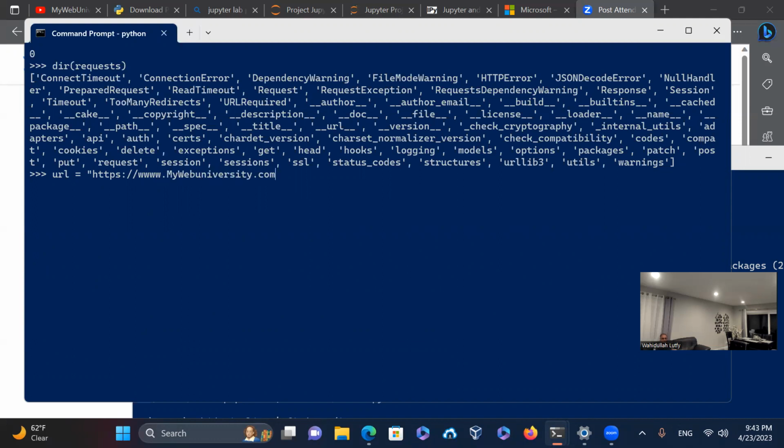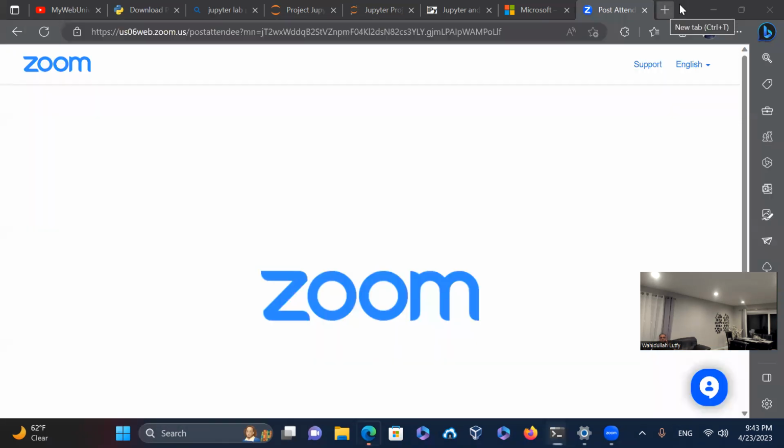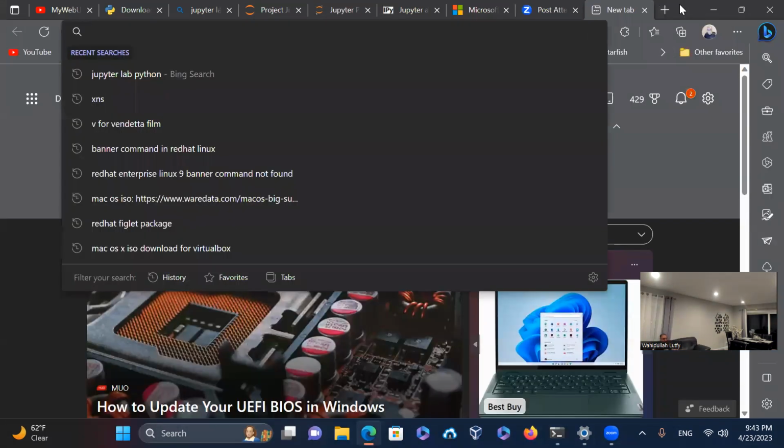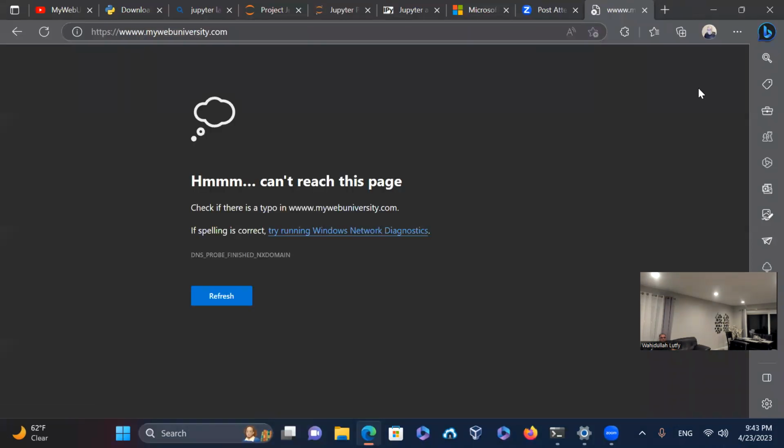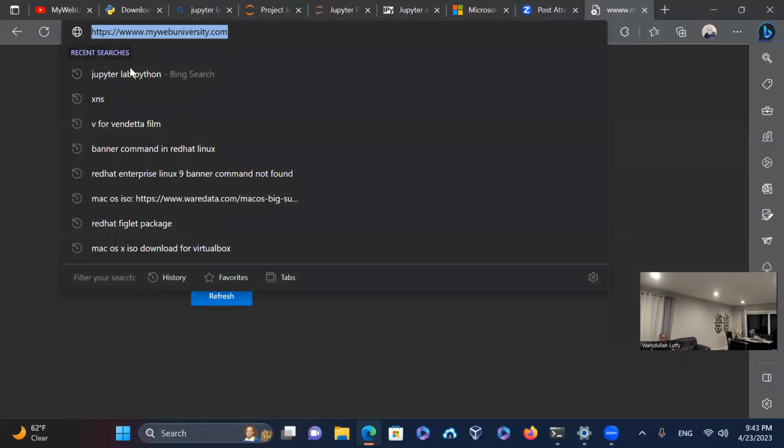MyWebUniversity.com, that's my website. Here, if I just say print URL, notice that URL is going to be printed, and if I go there, it's going to take me to MyWebUniversity.com. Here you can see HTTP, let me make sure I don't have typos.